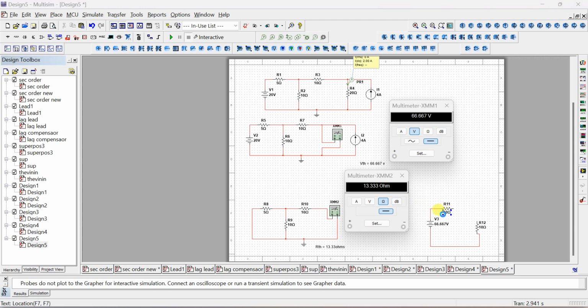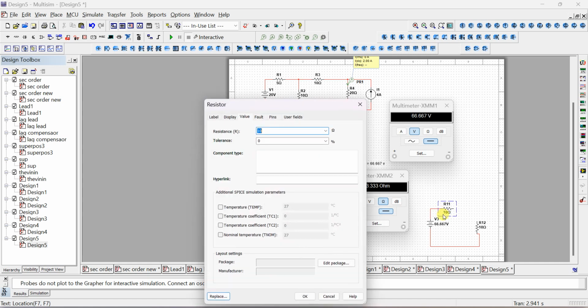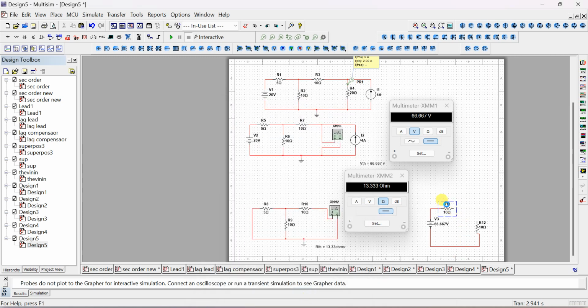And for RL, you have to connect the load which we removed, no? Same RL you have to connect. This is 13.333 ohms. So RTH is this much, VTH is this much. If you want, you can rename this as VTH, no problem.